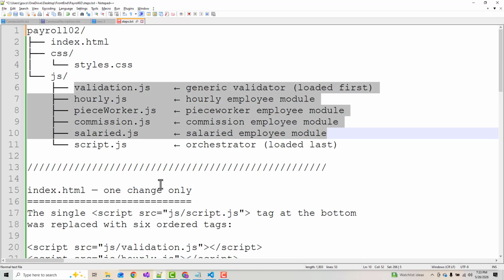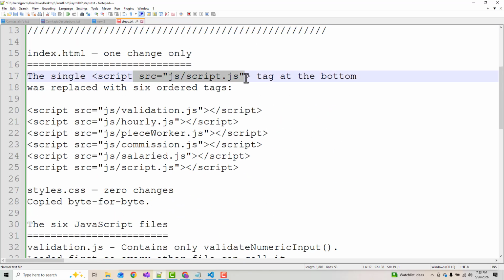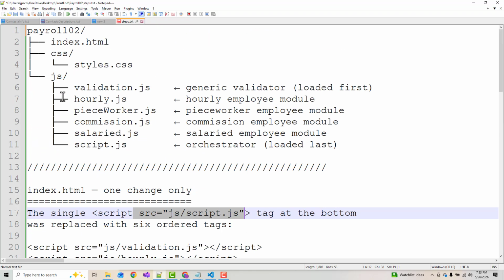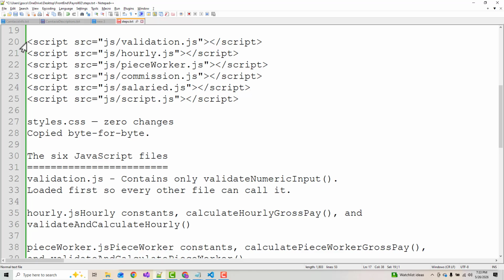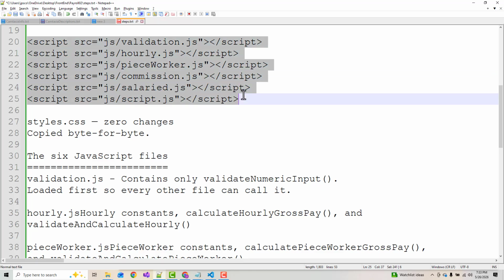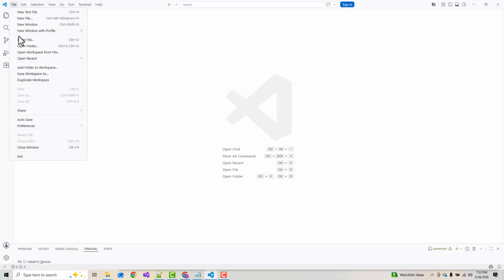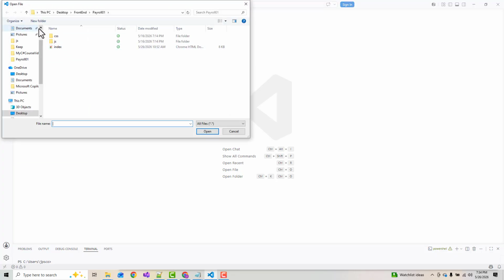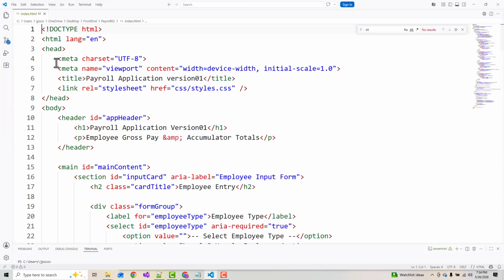Now, the only change we're going to have to make in index.html is instead of having this, we now have 6 files. So I'm going to grab this, copy that to the clipboard. I'm going to come into here and I'm going to file, open file. The first thing I'm going to open here in payroll 02 is my index file.